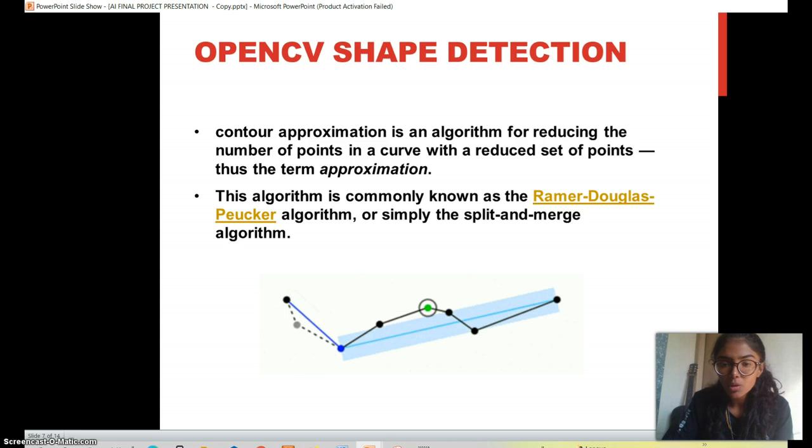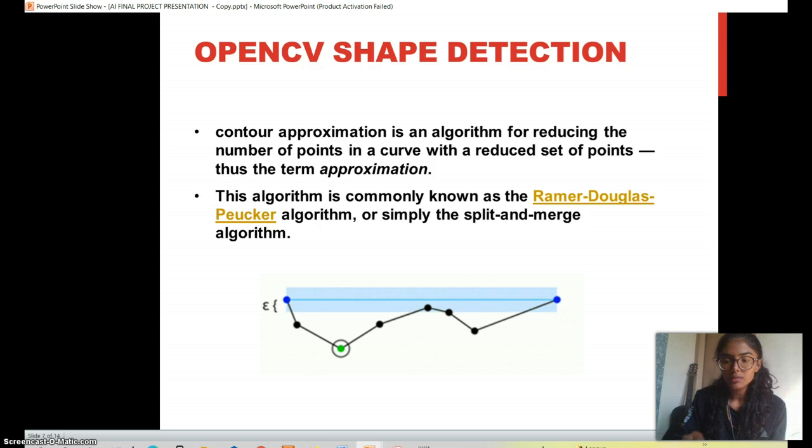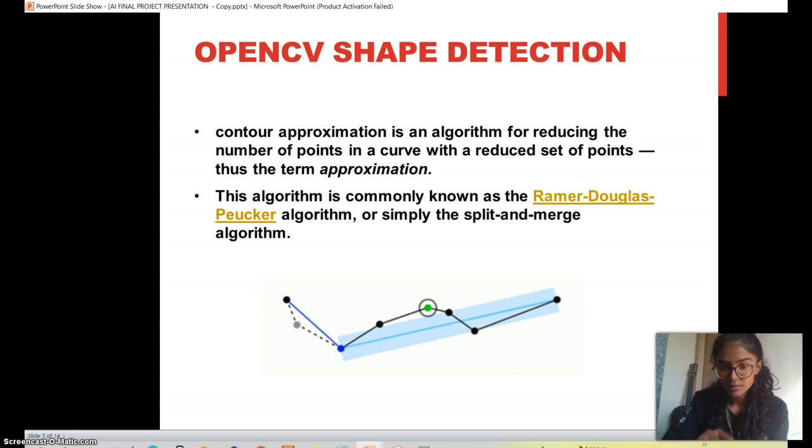This algorithm is commonly known as the Ramer-Douglas-Peucker algorithm, which is also called the split and merge algorithm. What does it do? It basically finds the points in the different intensity parts, and it will join the lines and make segments of it. So this will be detected as our block or any shape, right?